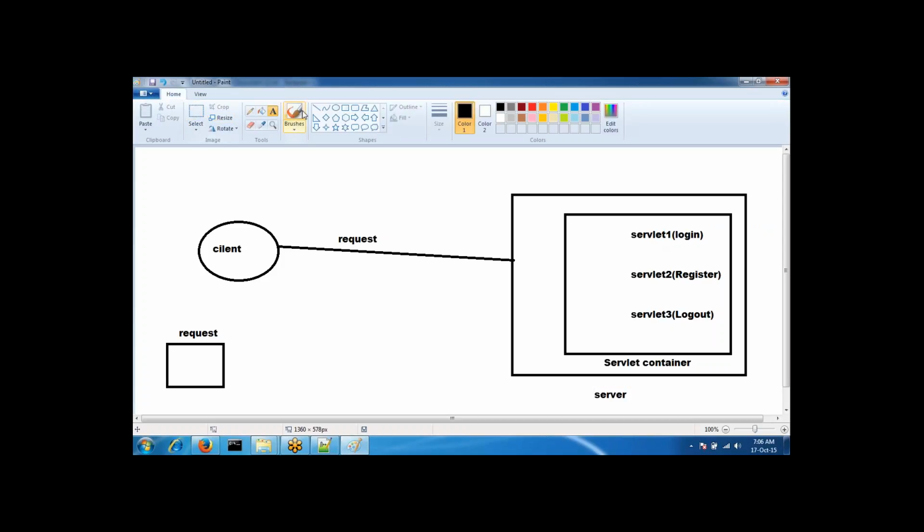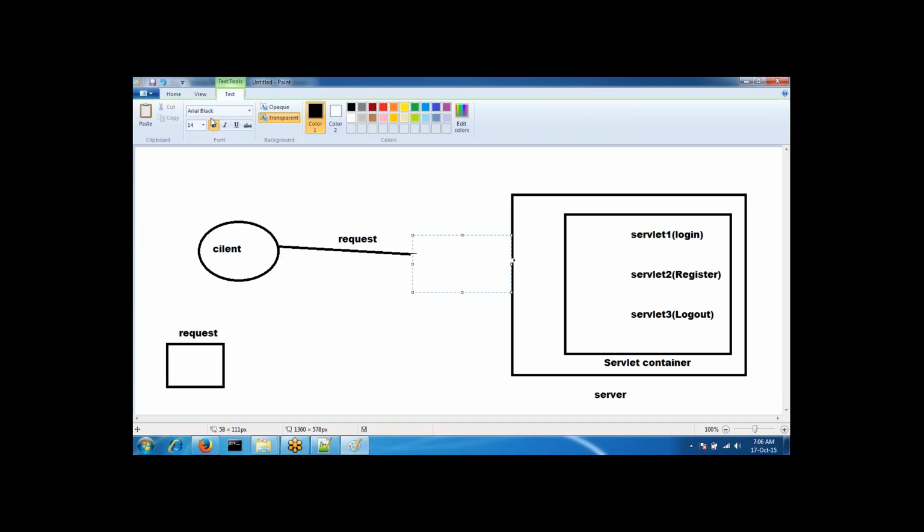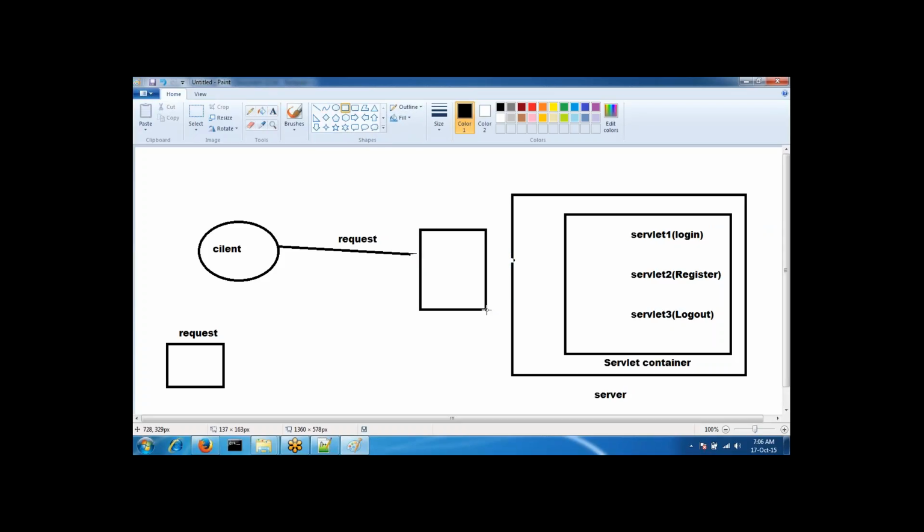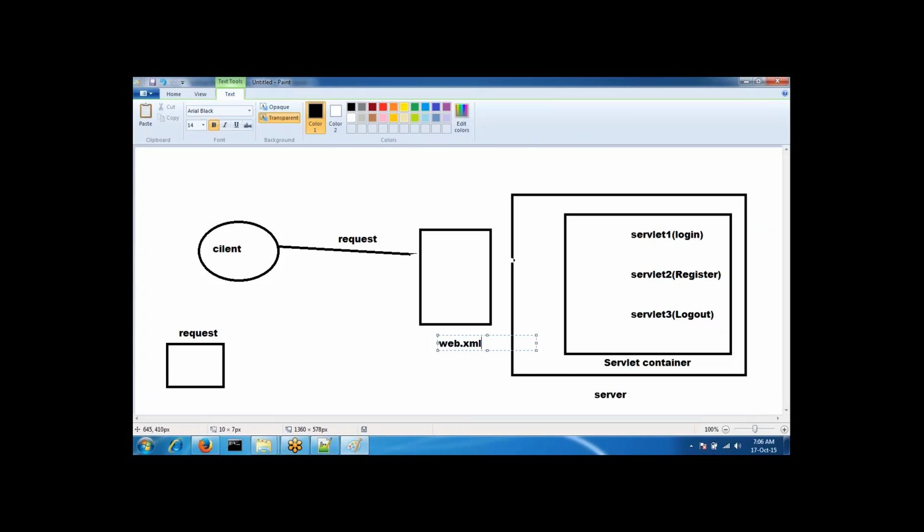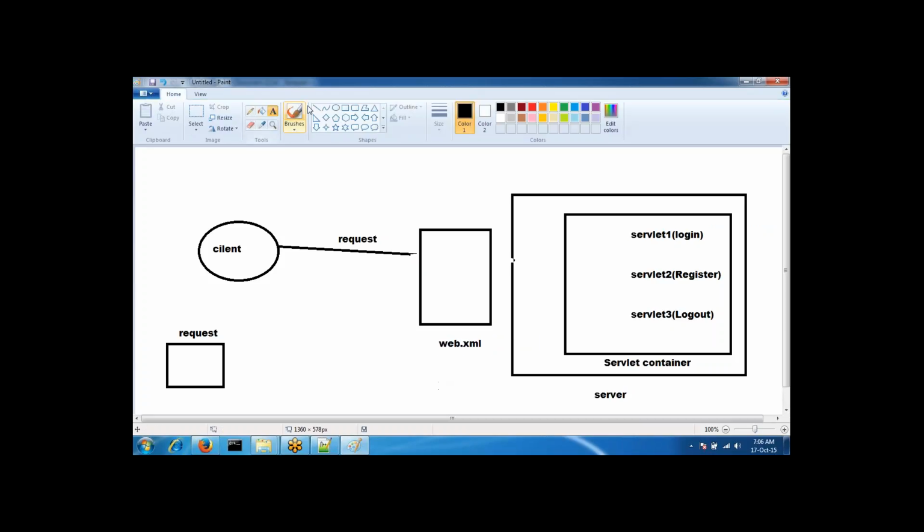So what it will do is, the container will first read a file called web.xml. So this client is requesting the server, and the server is reading web.xml first, and depending upon the mapping, it is going to servlet 1.